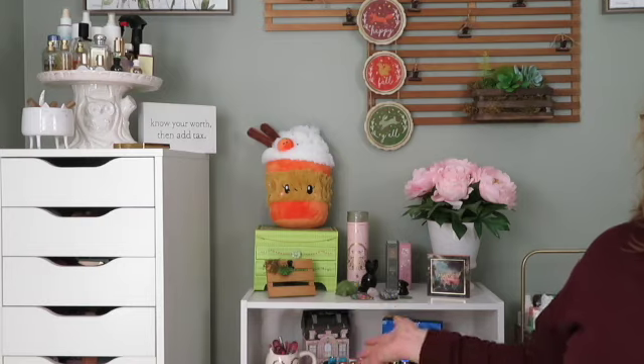Chris and I have been doing a lot to the house. We have all new floors, which is super exciting. We finally finished this background here — I've got my little pumpkin spice setup right here, so it's a much nicer display. You're not looking at a blank wall anymore. If you want to see a quick walkthrough of the room, you can check out my previous video — and I'm very, very proud of how it turned out.